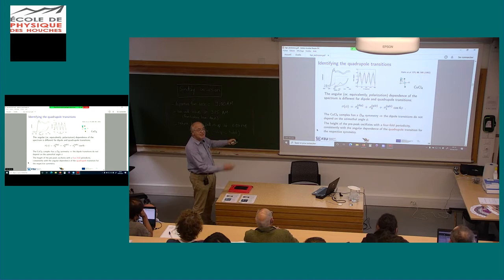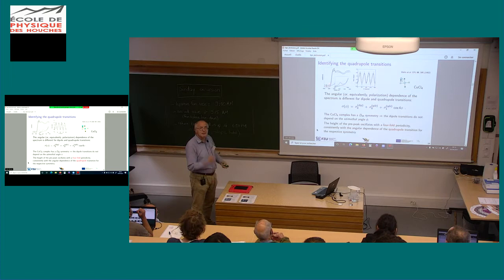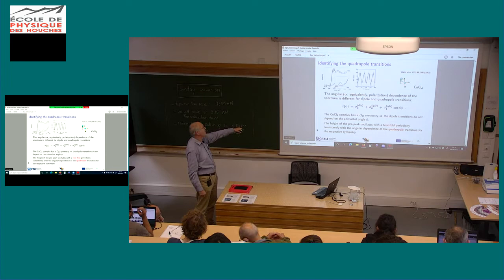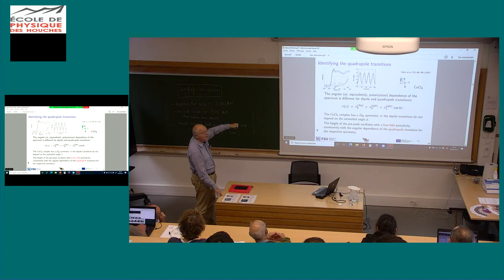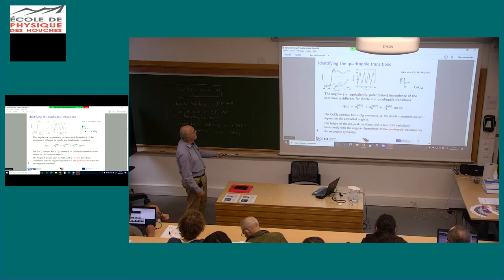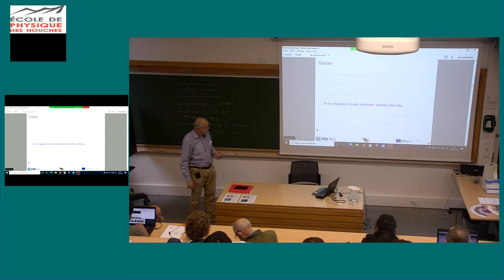Another old paper concerns the question of whether a transition is dipole or quadrupole. There is a small pre-peak, and the question is whether it is dipole or quadrupole. The molecule — actually a complex — had a square planar center. A proper analysis shows that a dipole transition does not depend on how you orient this square, but a quadrupole transition would. By measuring the intensity of this pre-peak as a function of angle — angular-dependent spectra — a four-fold periodicity was observed, which is solid proof that this pre-peak is quadrupole. Linear dichroism can tell you this, which otherwise you could only indicate or suggest.